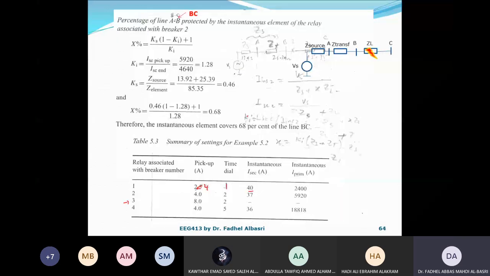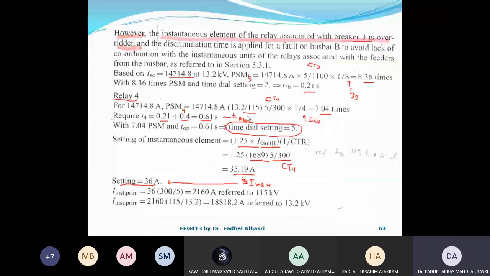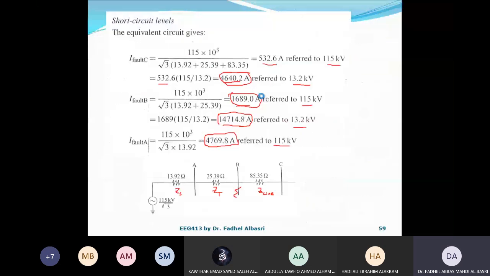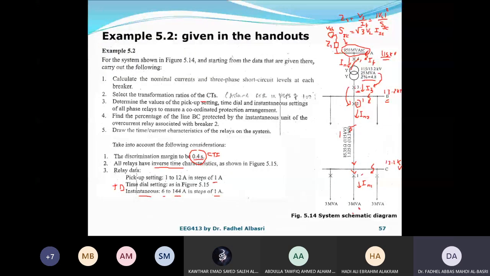As you can see, the transformer is protected by relay 4, not relay 3, because this is a radial system. So for a fault in the transformer, relay 3 will not see this fault. So 4 has to operate before the transformer gets damaged.